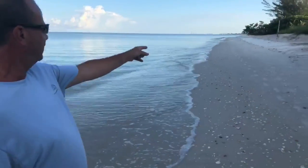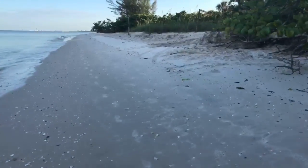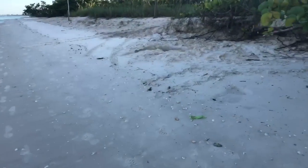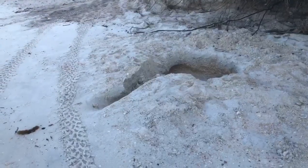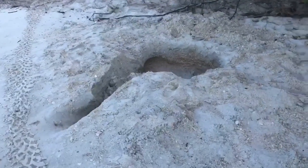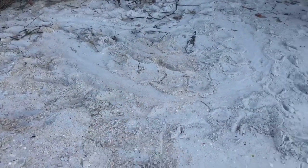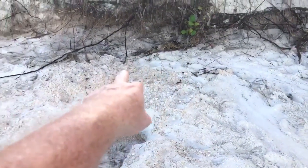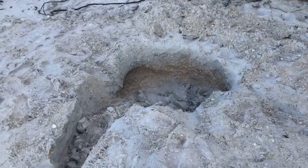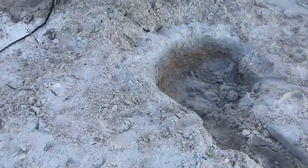Oh, there's the crawl. She crawled up, way over on this side. She went around this hole that somebody left. She kind of putzed around here. Then she went around the back side of this hole and went up, way back in the dune, and then came straight down. It's amazing that she didn't fall in that hole. She went right around it. You can see her tracks. They're not very deep. She came up, spun around, and crawled all the way back up behind this stupid hole that somebody left. Please don't do that. Fill in all your holes. You can see how that's a major obstacle for our sea turtles.